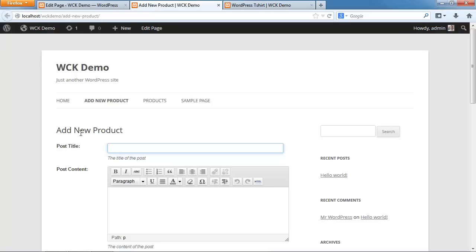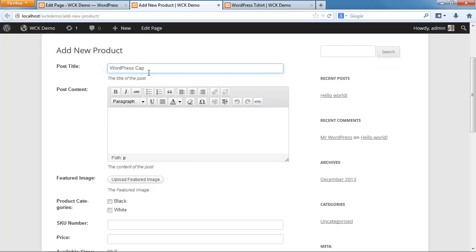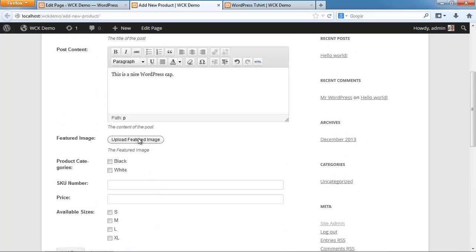This will be a WordPress cap. I don't actually have a picture of a WordPress cap, but we should do for now. This is a nice WordPress cap. Okay, let's upload the featured image.